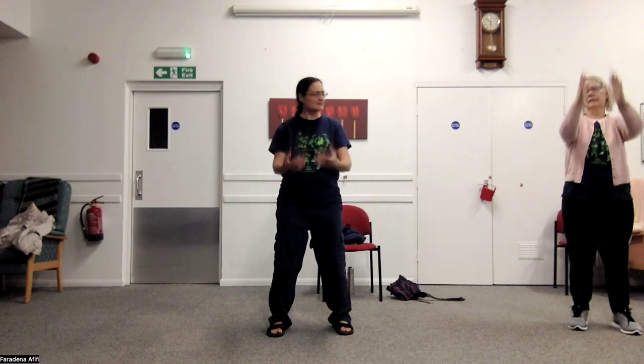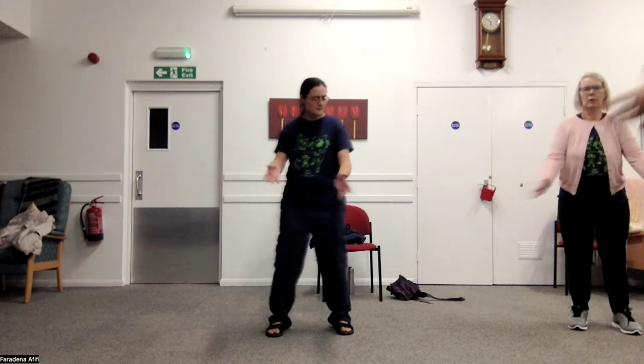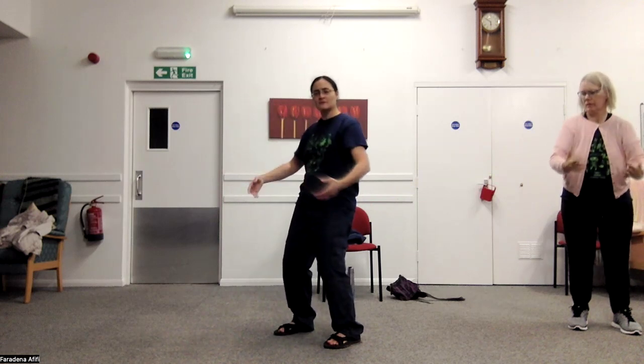There we go. That's it. So we're just feeling, just notice what's going on. Slightly forward to show you from the diagonal view, and then you go into your balance point.